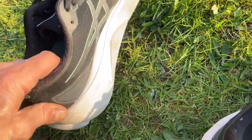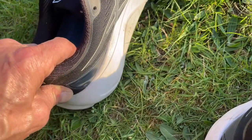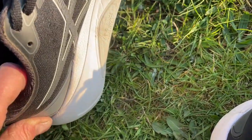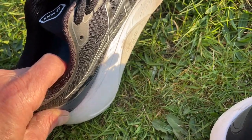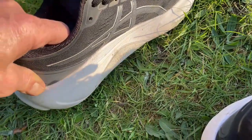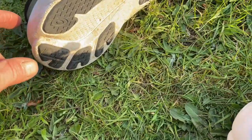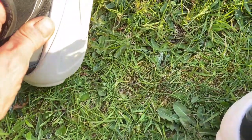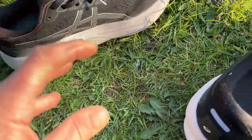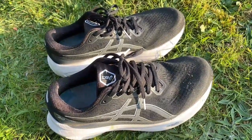So when you hit the ground, obviously there's a lot more area where the heel is, and it gradually goes across. They call it transitioning. So you hit the ground with your heel on a wider area, so it's less impact, and then it transitions into the full run, the full movement. Of course, on original trainers, you just had a solid 90-degree angle at the back, but these gradually round around as you run, just gently around. So that really helps. All in all, I think these are really good trainers.